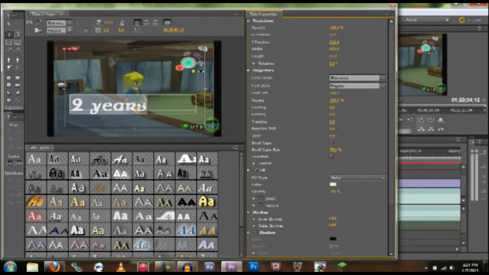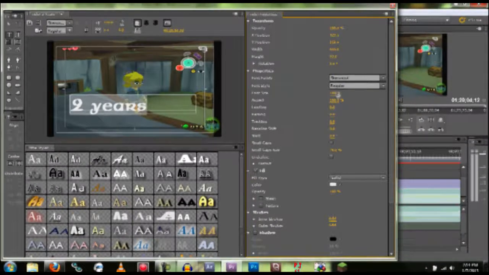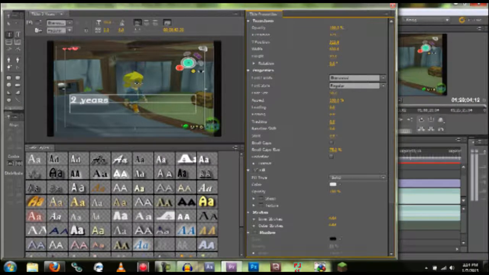And it's also the font that I'm going to be using in this series a lot. So now I've changed it to 2 years. I'm going to actually change the font size. I'm going to do about 50, which I normally do.